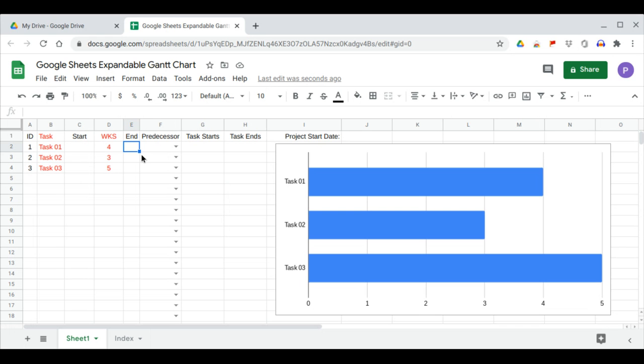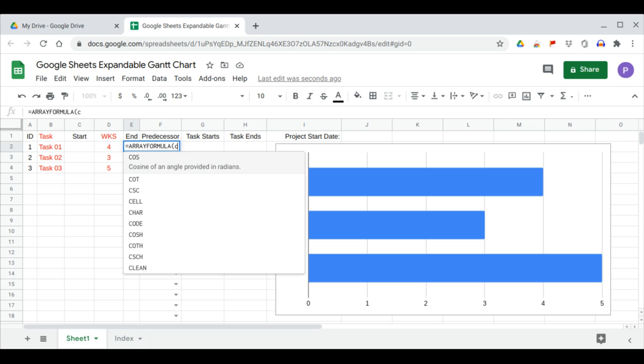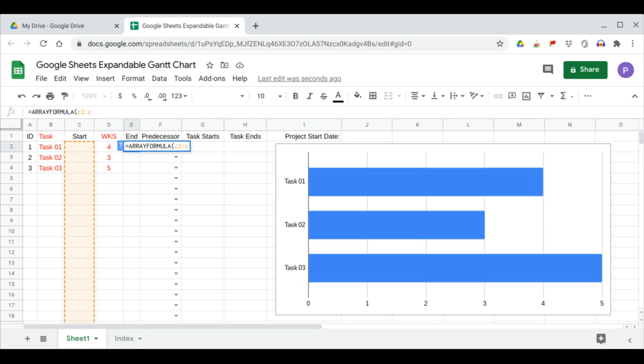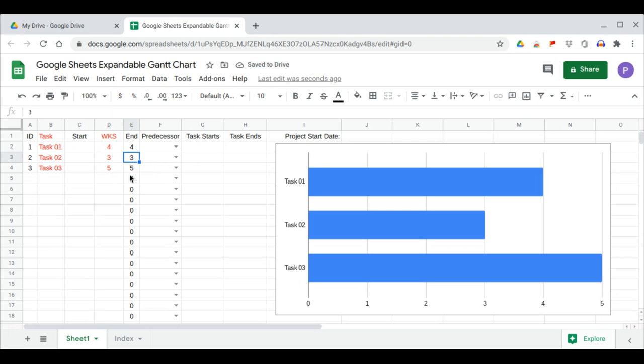Next, we continue with the end column, which is equal to the end week column, which is our array formula. That is C2 to C plus D2 to D. Enter. And we remove these zeros.